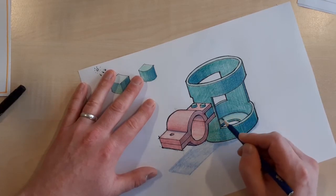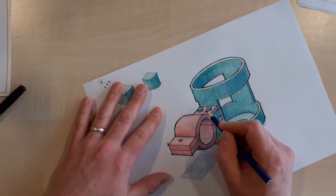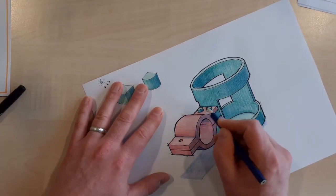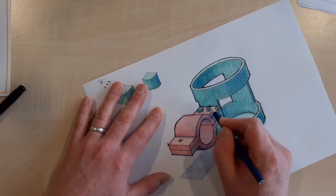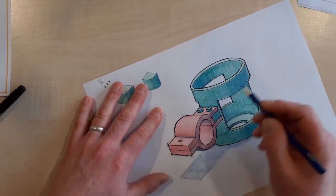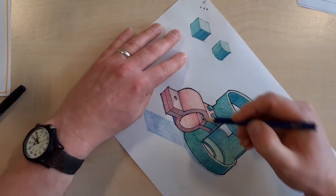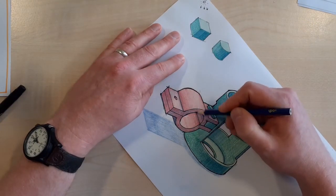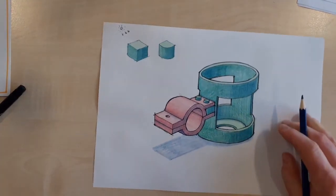So I'm not being particularly careful, it can, like I say, it can be fuzzy. So there's a little internal corner there, there's little internal corners there which we're going to darken. There may even be a little corner there where the red bit meets the green bit, and this ambient occlusion shadow work that we're doing, it should spill over into both surfaces, okay? So you are being quite messy here, but it's quite subtle. I'm also going to run a little crease, a little ambient occlusion smear up that split line there and along that split line. I think this is perhaps even so subtle that the camera won't pick it up.